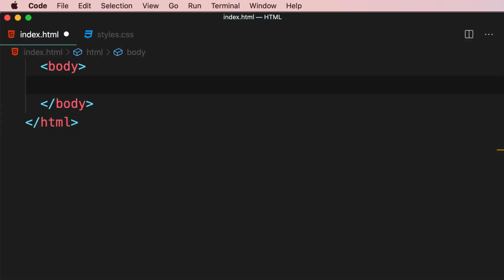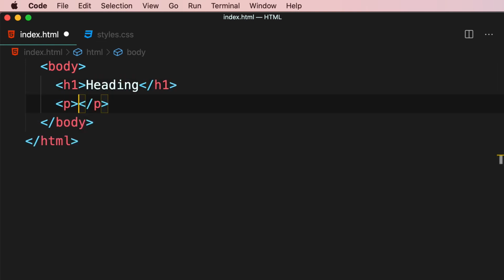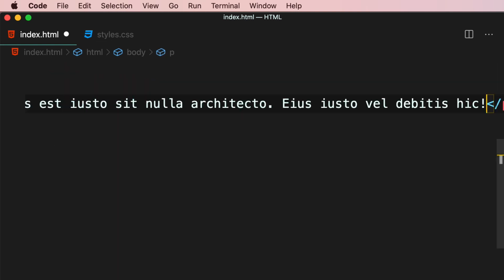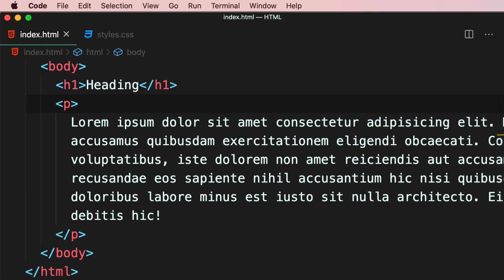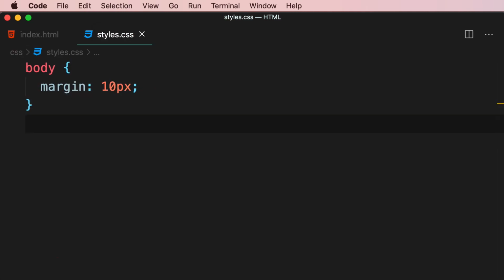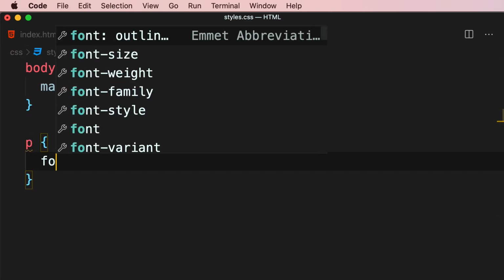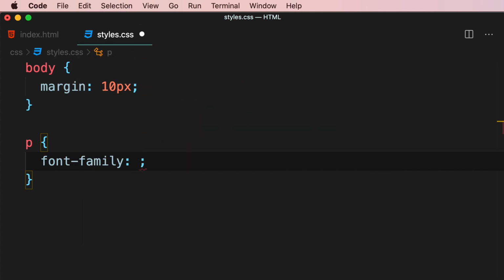All right, let's talk about styling fonts. So I'm going to start by adding a heading, an H1 element, and right below that, I'm going to add a paragraph with some dummy words. Pretty basic. Now let's see how we can style our paragraph element. So back to our style sheet, let's define a rule. The first property we're going to talk about here is font family. With this, we can change the font of this element.